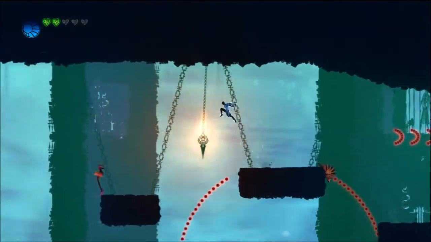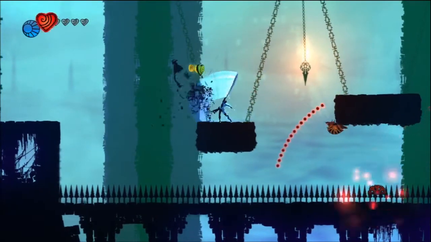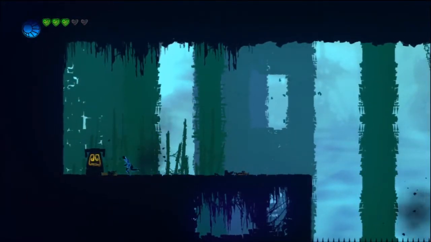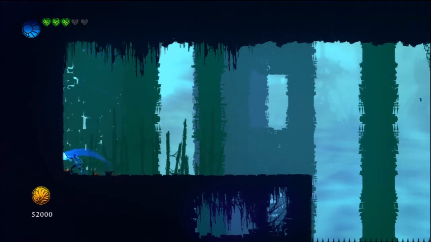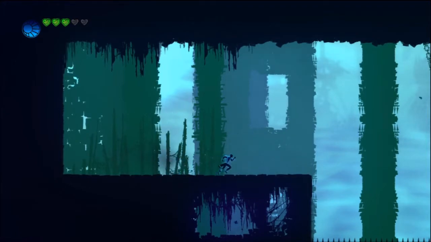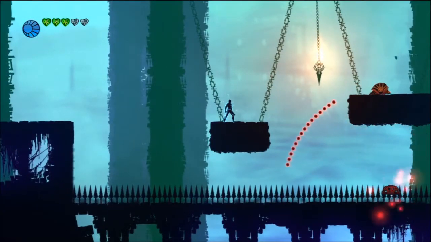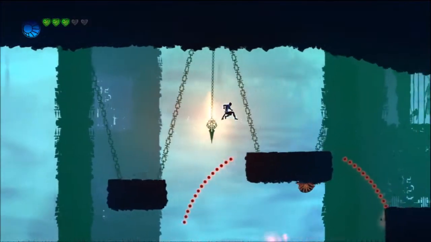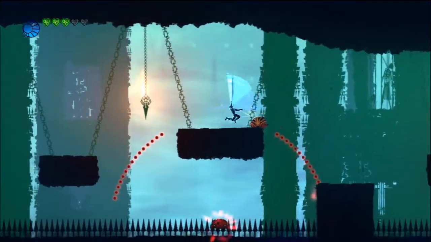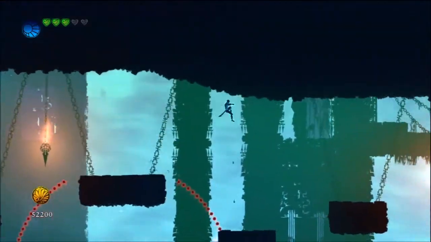Not good. I don't want to die. Get away. Alright. I don't know if that was worth it or not. Not sure how I can kill that shelled one. Ooh, maybe that's how. We'll try it out. Okay, wait for it. And okay. That was a fail.